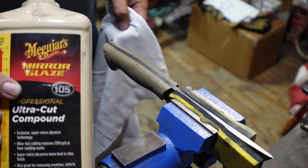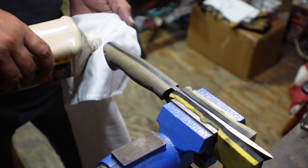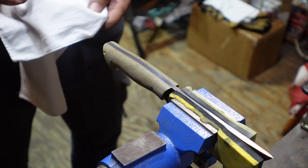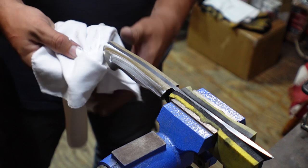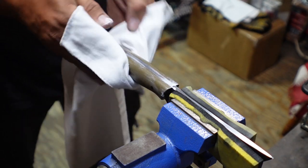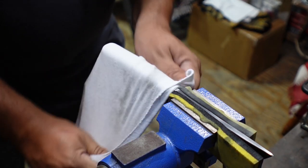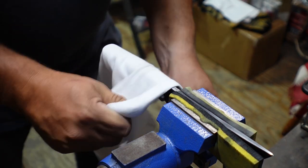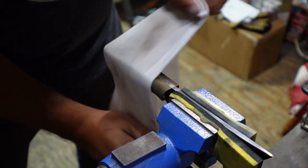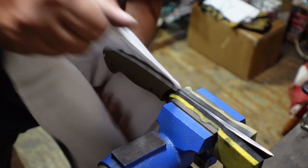So we're going to end up using some Meguiar's Ultra Cut compound to buff this. Something I'm gonna do that's a little bit different than what I typically do. I've seen a few people do a wheel polish and things like that. I've wanted to do this for a little while to see if it ends up working. It's just gonna put a little finish on it without being too crazy with using like the buffing wheel and a heavy compound. I want it to be nice and protected, but I also don't want it to fill in all of the little grooves and lines on the material.